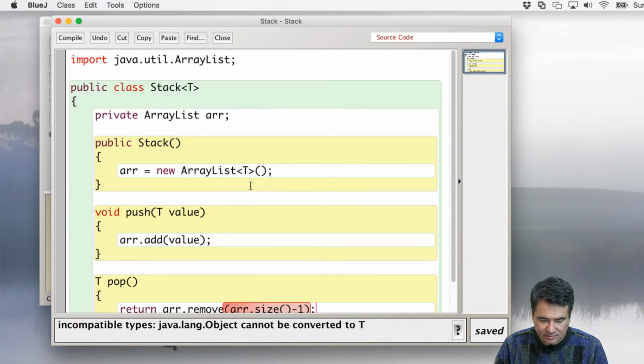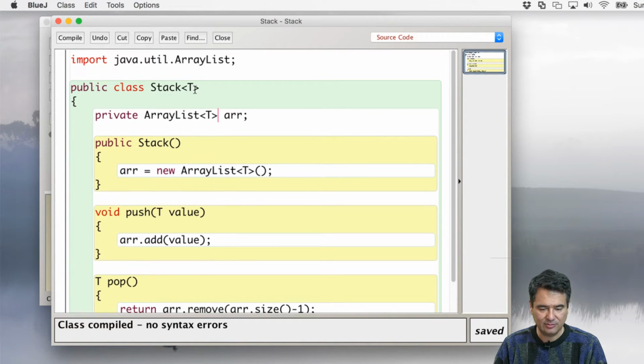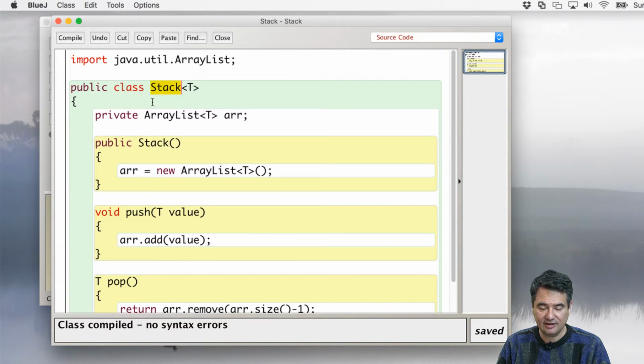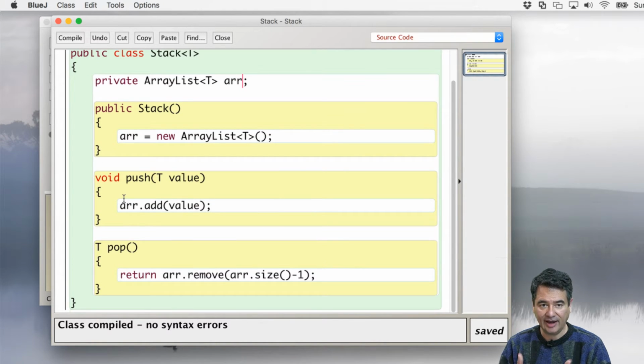And how did I mess up that? Oh, I didn't pass in the t here again. There we go. So I have to remember, every time I use array list, I have to put the angle brackets after it. So our stack now has an array list inside of it called ARR, and then the push and pop just act on that variable. We also need a constructor in order to build the empty array list.